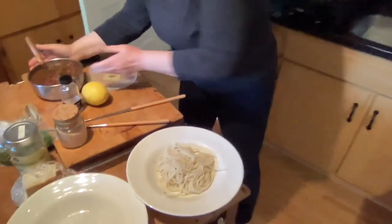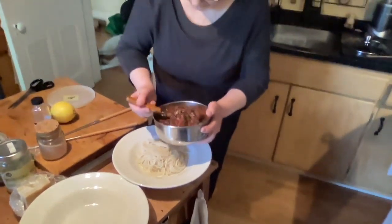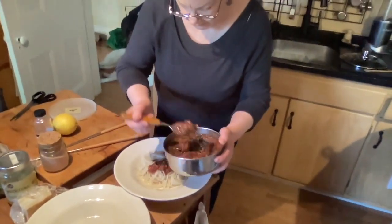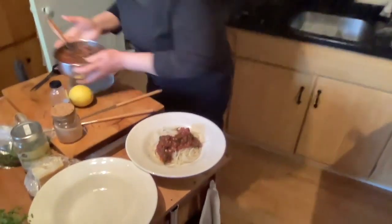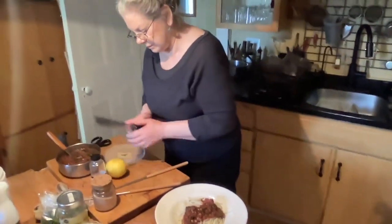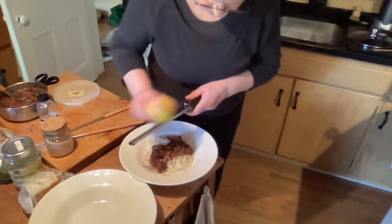There are seconds. I'm so thankful because I asked Nelda if she could do something without wheat because, of course, I'm on the cleanse and we're not having wheat and gluten. So I seldom have wheat. Most times I'm using other kinds of noodles, mostly because they're just more interesting.